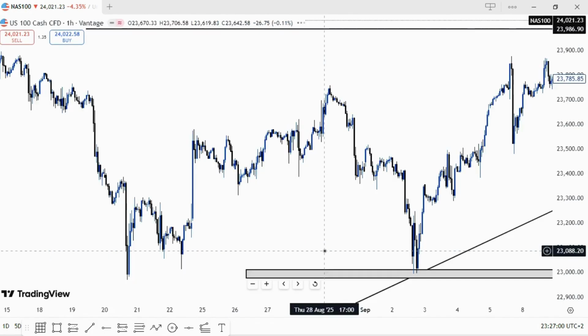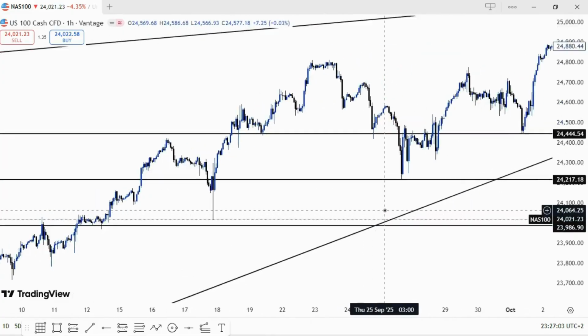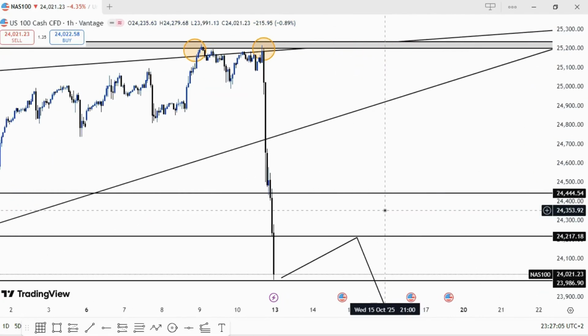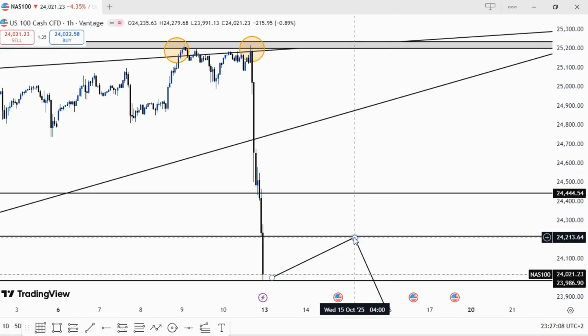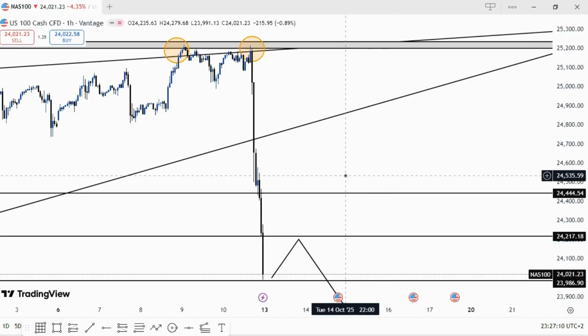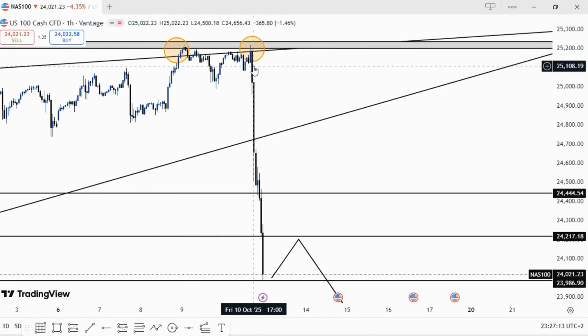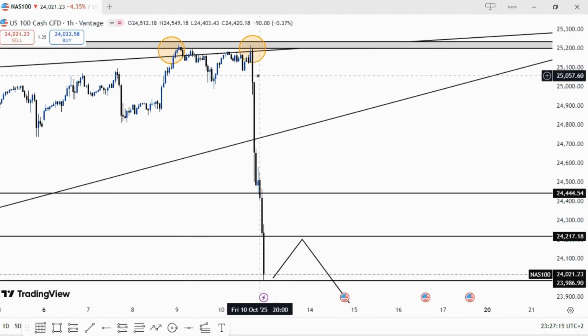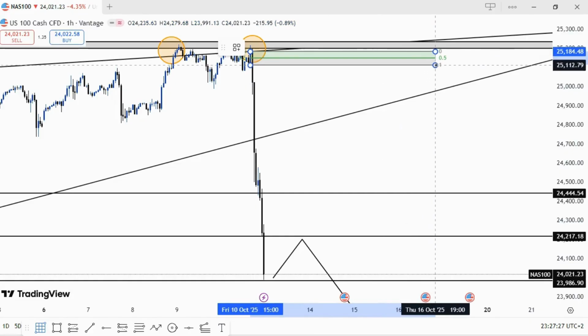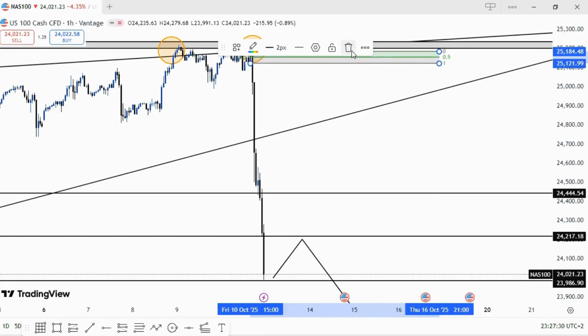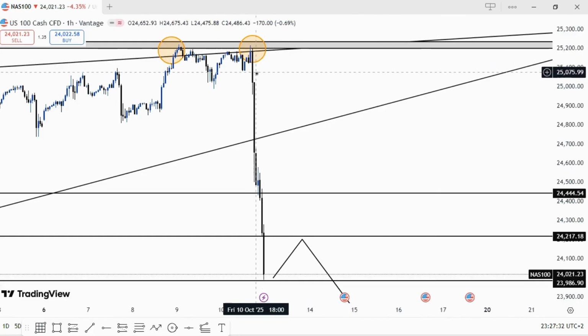The 1 hour is where I'm looking for an entry and confirmation. Whether I see an order block or a double top. As you can see, this is a double top, guys. It's now clear on the 1 hour, and we had this order block. Some call it an engulfing candle, because if you mark here, you see this is an order block. But we have seen that this is an engulfing candle. Entry was here, and it was nice.